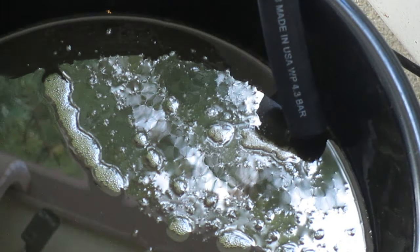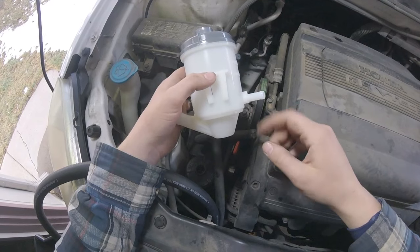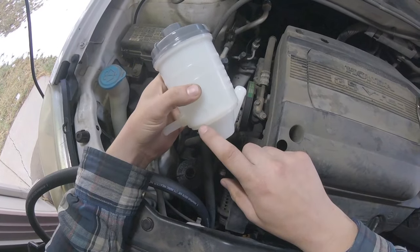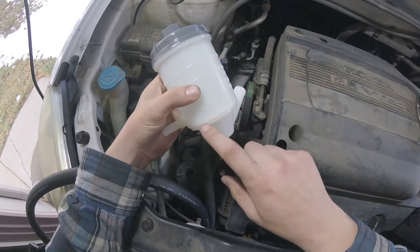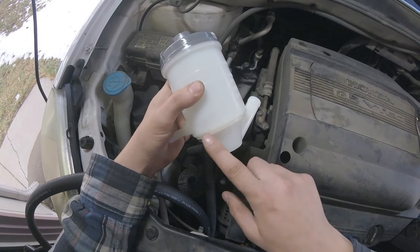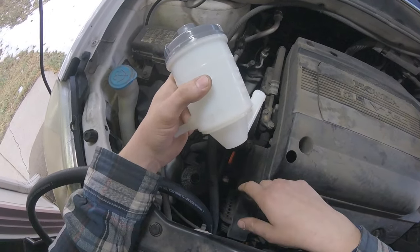Before we flush out the system, I'm going to go ahead and replace the reservoir so I'm not pushing old stuff through the system. The reason that we're doing this is at the bottom of this reservoir, right about here, there's a fine mesh screen. You can't really see it on camera very clearly, but it's about right there. It's a very fine mesh screen, and it gets clogged with stuff and it'll starve the pump of power steering fluid.